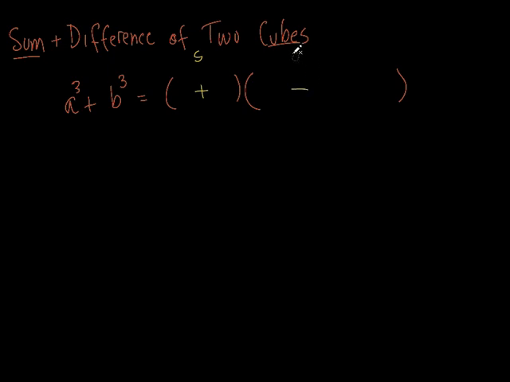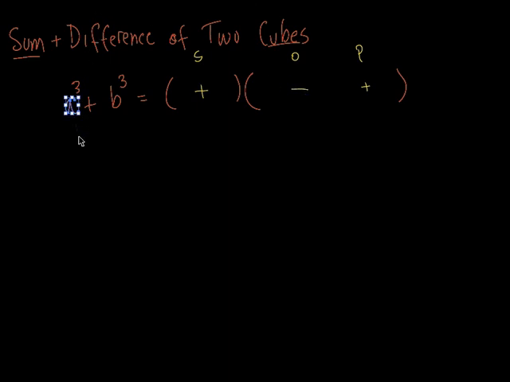Everybody with me so far? So I've got same, I've got opposite, and then I got one more sign in here. This sign right here is always going to be positive. All right? So I just remember SOP. I don't have any fancy thing to remember it like My Dear Aunt Sally or anything like that. I guess we could make something up. But just remember SOP. Same, opposite, positive. Everybody see that? Okay, that's how you remember it.